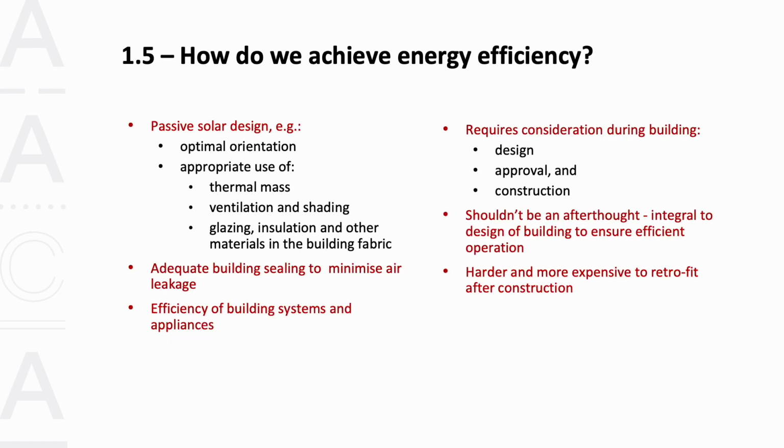So how do we achieve energy efficiency? Optimal orientation is key. A building that's well positioned on the block to catch winter sunshine or reduce summer sunshine, for example in southern latitudes, will be much more comfortable to live in than one that's poorly positioned, and will need far less mechanical heating and cooling. This is one of the simplest and most effective ways of obtaining good energy efficiency, although it's not enough on its own. The materials used in the building fabric also play a role. In warmer climates, lightweight materials that reduce thermal mass can be effective. However, in cooler climates, materials that have more thermal mass are usually preferred.